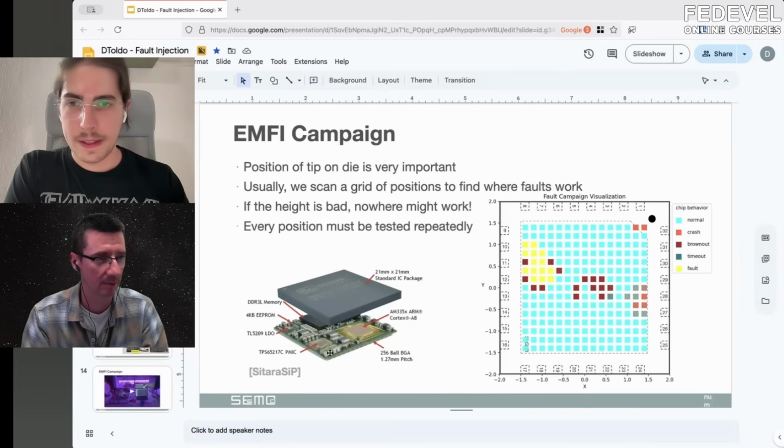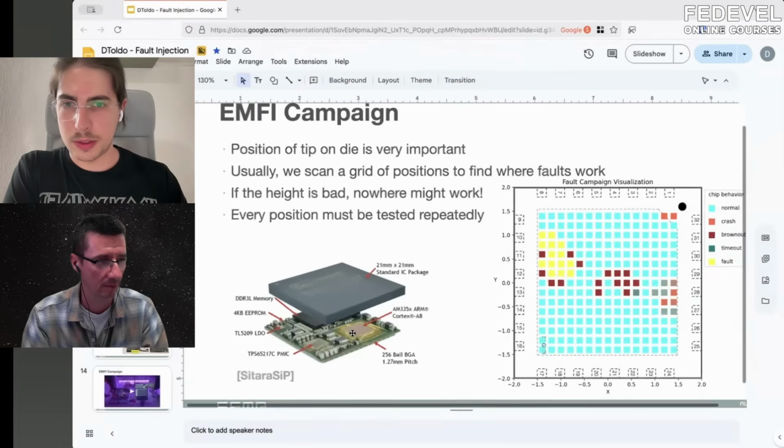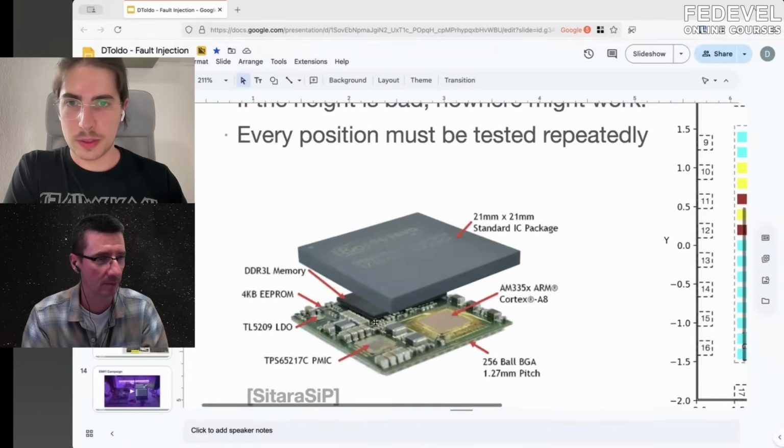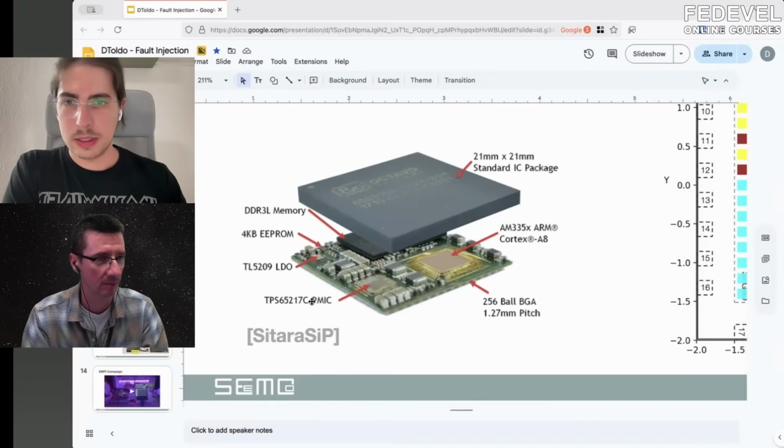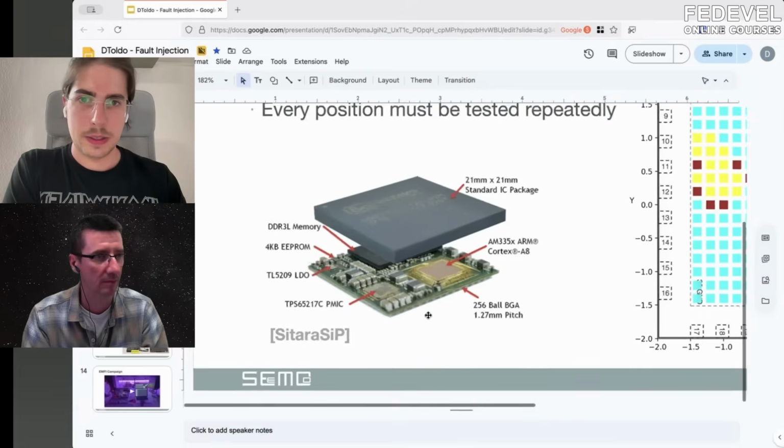This is a system on package or a system on chip. And I chose this because you can see very clearly the different components. Inside of this one package, we have a BGA chip, CPU core basically. And then we have power management IC, memory, and everything has a different location, right?